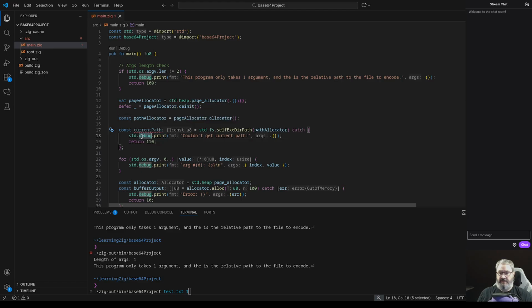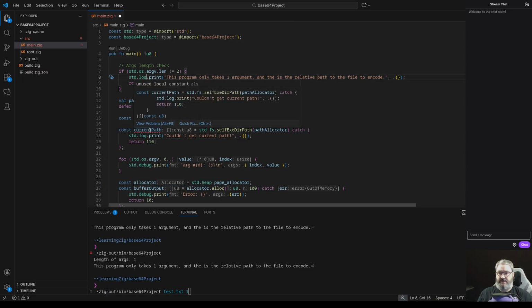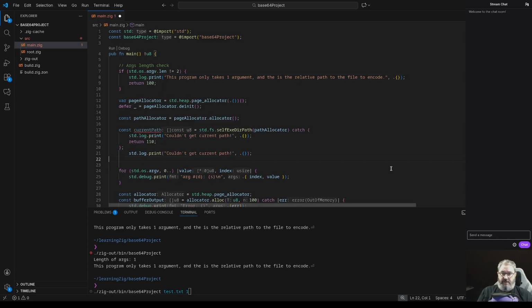std log. Okay. Fair enough. Let's try that. What does this say? We're not using that anymore. Then I want to try to print out this one. Current path.